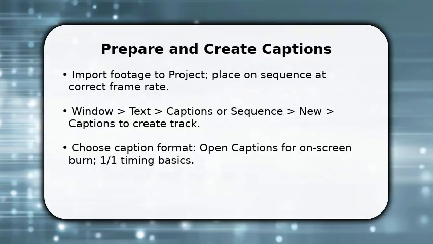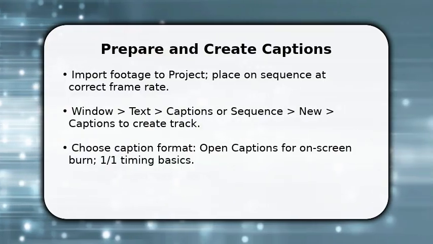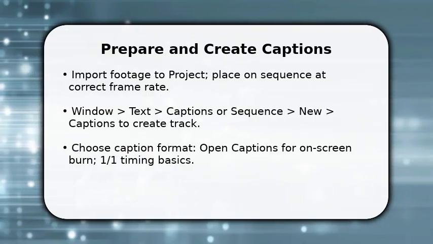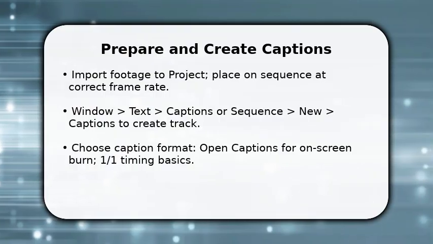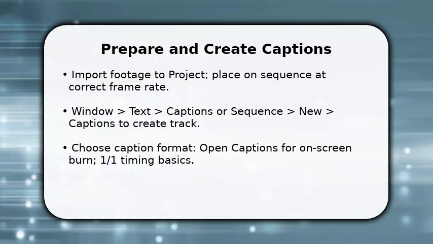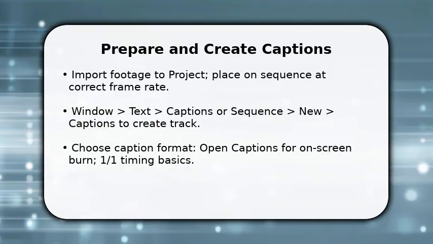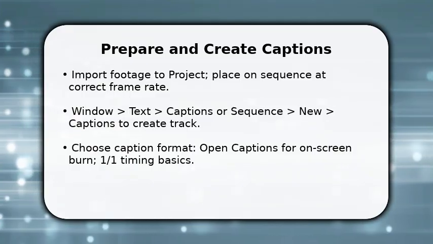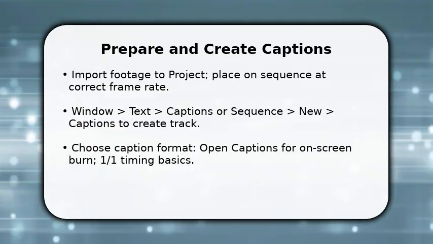You already have your clip in the timeline. Now create a Captions track so you can work precisely. Open the Text or Captions workspace, then select New Captions and pick Open Captions if you want visible burned-in text versus Sidecar SRT. Once done, set the caption frame rate to match your sequence and add the first caption segment at the start of spoken audio. This gets you into an editable Captions track immediately so you can begin timing and typing.